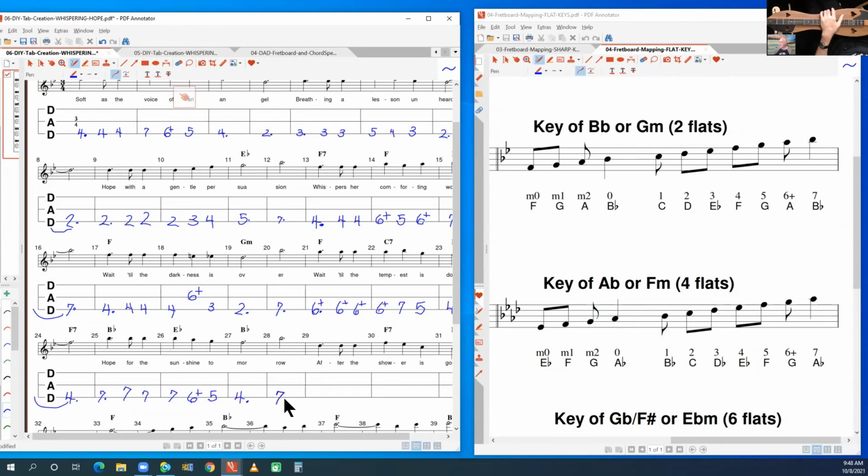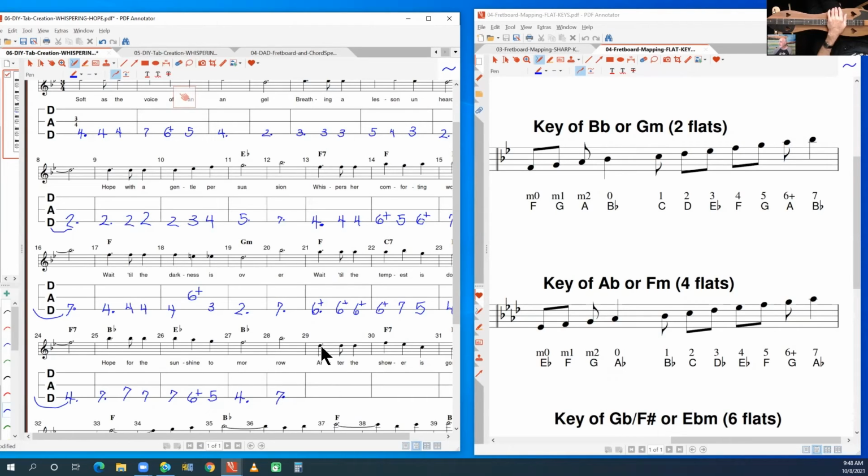You can kind of see that you keep seeing the same notes over and over, so you start to remember, oh yeah, this top line is a 4, and this one up here is a 7, so you can kind of start doing shortcuts after a little bit. But if you don't recognize that, don't worry about it, just do each note one at a time.